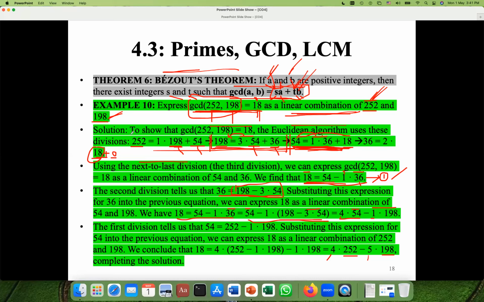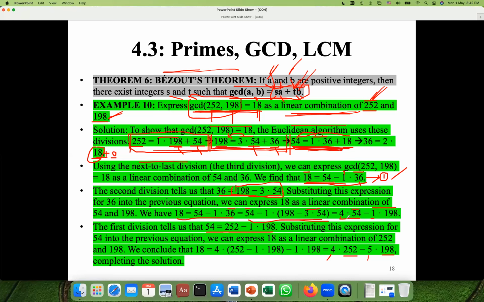So here, now we have this step. What we can do here is move this portion with 252, and you have 54 is equal to something like that. 54 is equal to 252 minus 1 dot, after moving it. Okay. And this is what we had here previously: 54 is equal to 252 minus 1 dot.